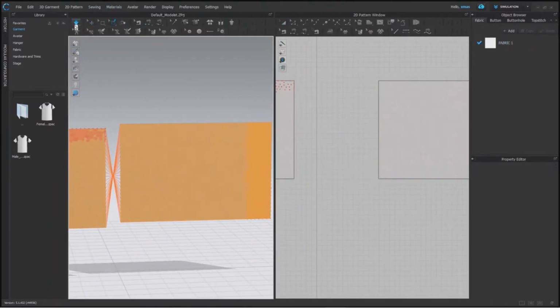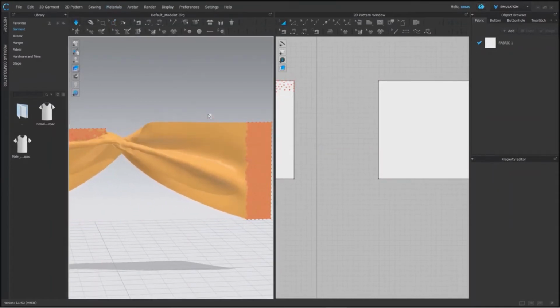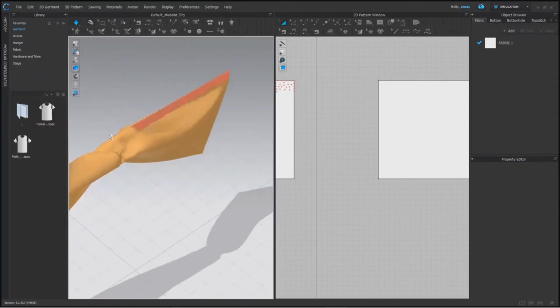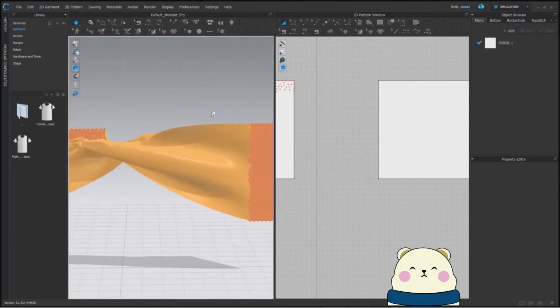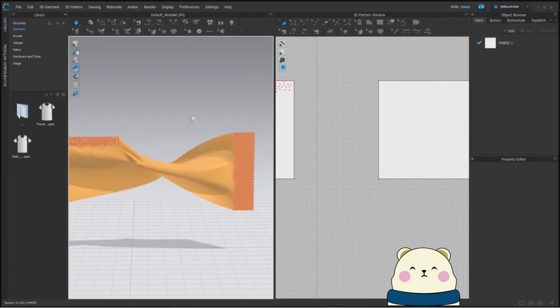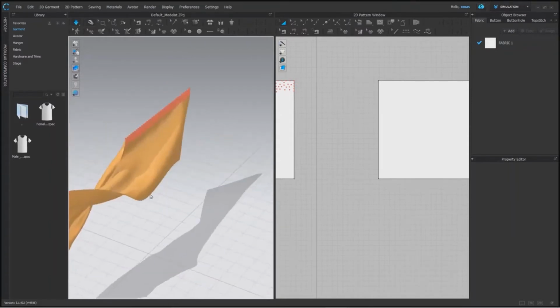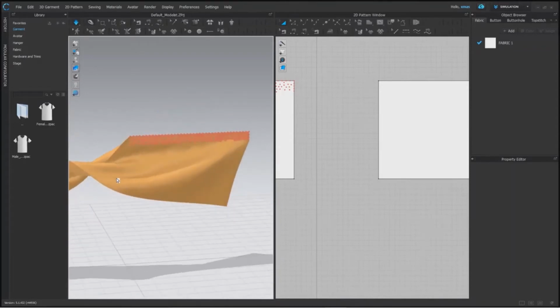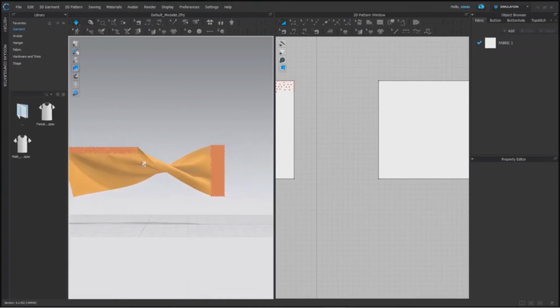I pinned it as well, then press spacebar. We have a twist here now. You can see this is something special which happens in it. You can create something by this as well. See how nicely we get a twist in our pattern. If you wish to do this, you can. It can be called a bow. Like we have a twisted bow. Now we'll go back.